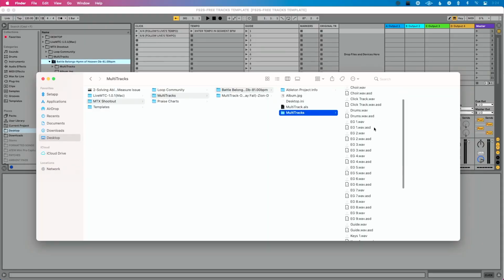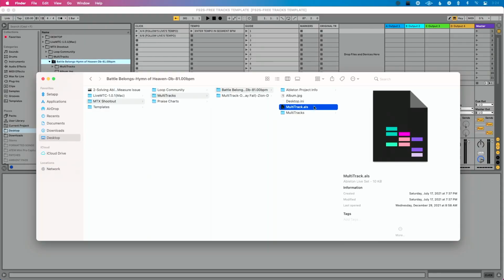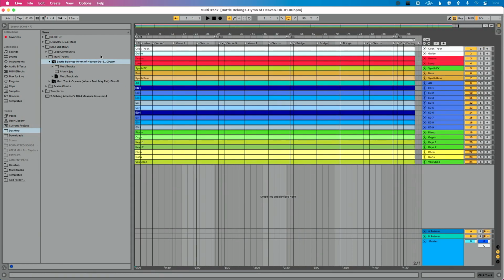And stuff from Loop Community is the original recording as well too, if you purchase that as opposed to a community track or a premium track. So you can still get the original recording. But what's really nice that multitracks does is instead of just these stems, I also get an Ableton Live set. So I'm gonna actually double click and open this Ableton Live set up.